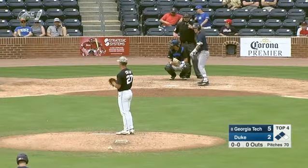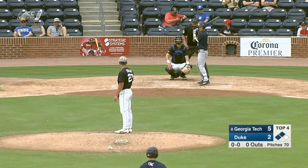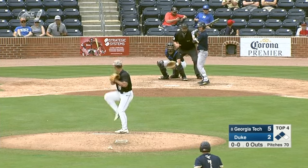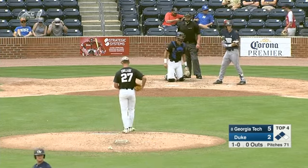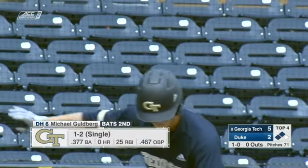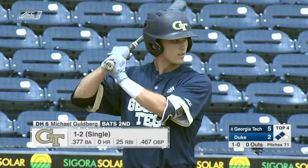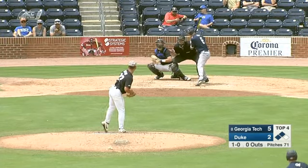You talked about being in the zone, and you've played this sport at the college level. I know you're never in a hitting slump, obviously, but I'm sure you heard about it from other guys. What's the difference in the feeling? Because this sport is not easy. I think hitting a baseball is the hardest thing to do in sports. Three out of ten gets you in the Hall of Fame. What is the difference when you go up there and the ball looks like a golf ball or the ball looks like a beach ball? Because right now you've got a bunch of beach ball swings from Georgia Tech, it looks like.